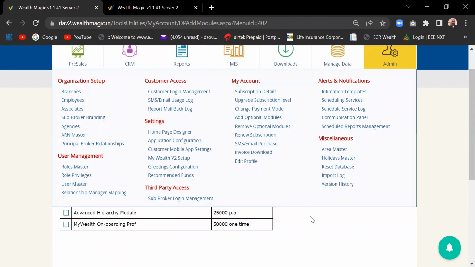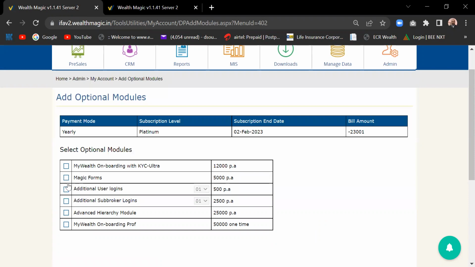Once you click on that, you will get to know if you want to add any modules, and the charges will appear here, depending upon whether you are silver, bronze, gold, or platinum. Whichever model you're using, it will automatically come here. I am using the highest, the platinum subscription, so for me it is 12,000 rupees. If you are using silver or bronze, there will be some discount for you. Please check it at your end. Clear? I think your question is solved, right?